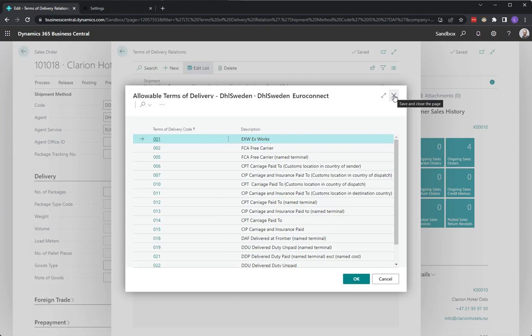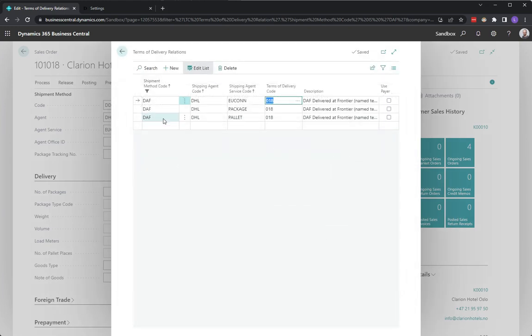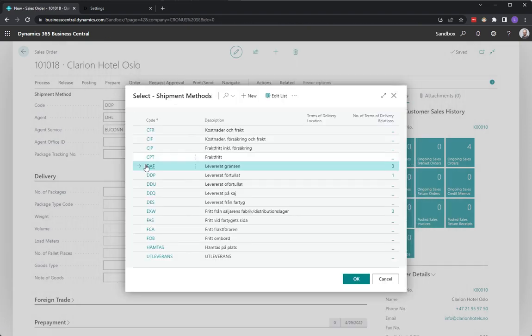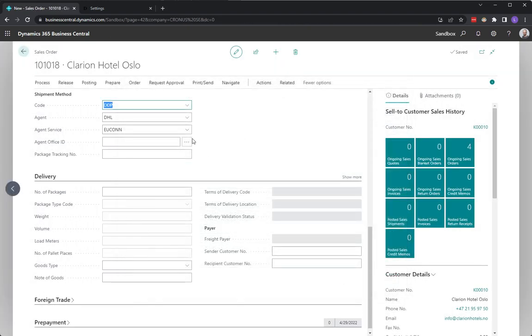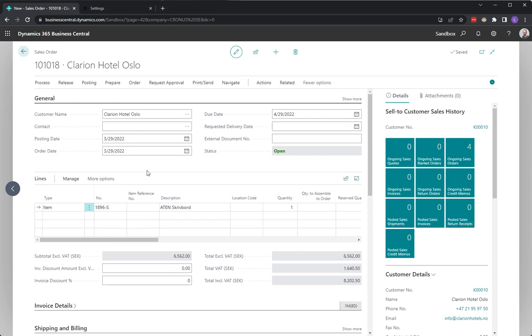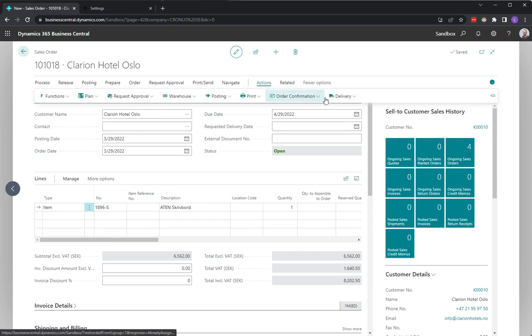So when we create a consignment, the shipment method code DAF will create the terms of delivery code 018 on the consignment. And we are using DHL and a shipping agent service that allows us to do export.